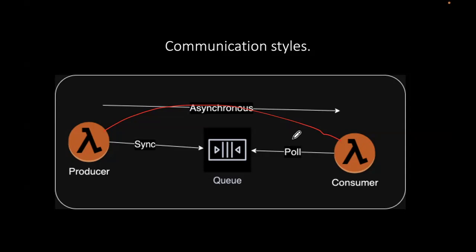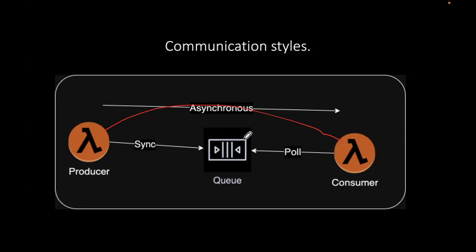Clearly, it's not suitable if the processing done by this lambda is critical in terms of the response that goes back to the client on the extreme left. If that client needs to know as soon as possible when all of the processing is complete, then it may not be suitable to introduce this kind of messaging middleware. Okay.